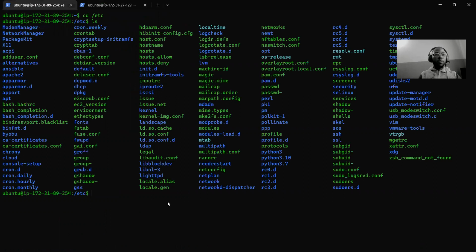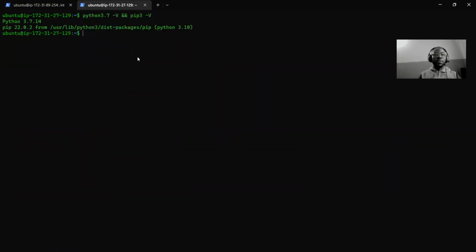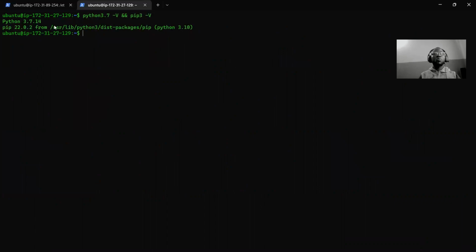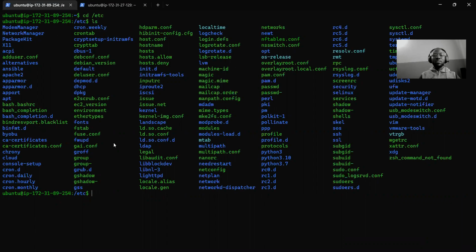So this is what we need to do. This is my Ansible server. This is my target server. Another thing we have to do is SSH into the other one, communicating to it and all that. But in order for our target server to also communicate with our Ansible server, we have to give the public key of our Ansible server to our target server. So how do we do this? Let me clear this.